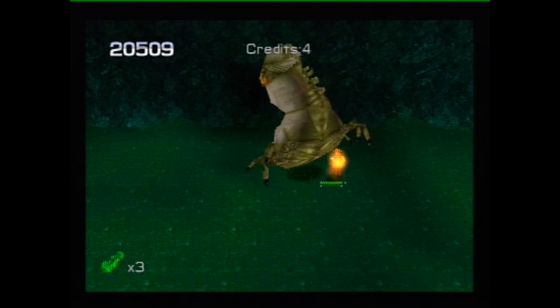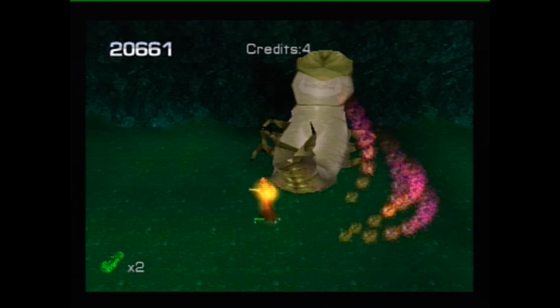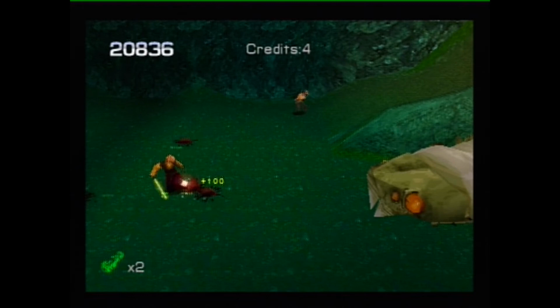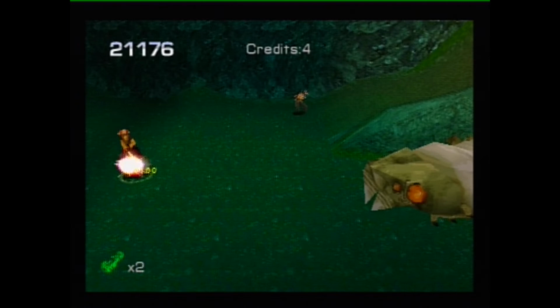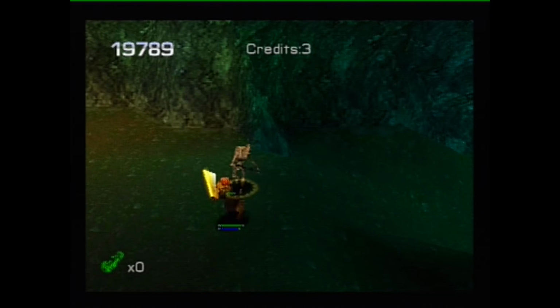I'll just use this ability here. Is that actually working? Oh, my health's really low though. Where's he gone? Goddamn. Oh, I just died. I died. Okay, maybe that wasn't the best option then. Ooh, what the hell? I've got to do this whole platform bit again.